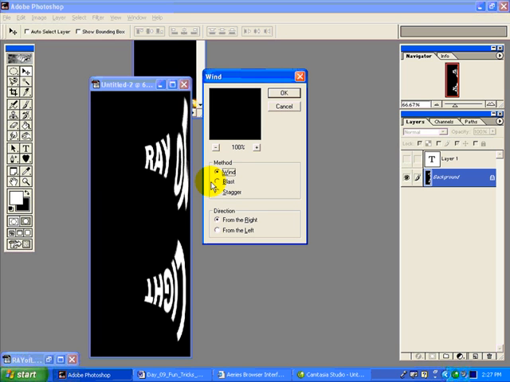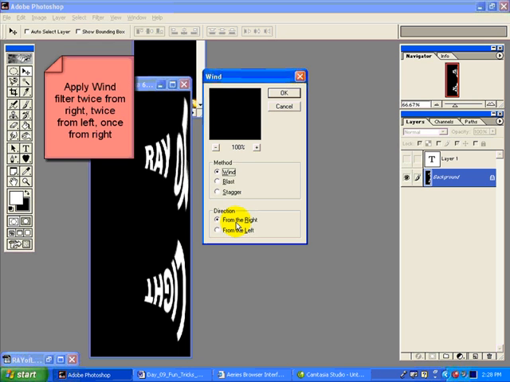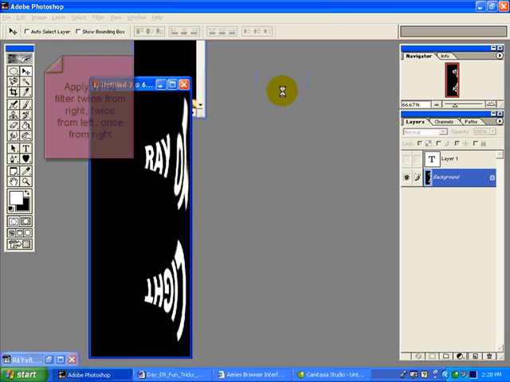Okay, we are going to choose from the right. We'll actually do it twice from the right, twice from the left, and then once more from the right. So click on from the right, Wind, OK.